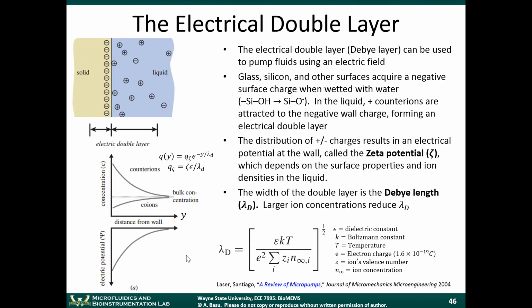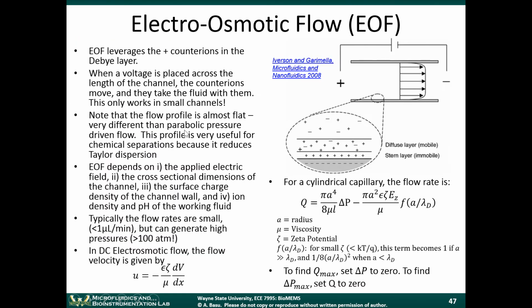As a result of this electrical double layer, we can use it for pumping. This is another picture which shows the basic concept. It also shows a little bit more detail on the Debye layer. You can break it up conceptually into different sublayers. You still have this negative region, the glass surface that has negative charge on it. The Stern layer is all those positive ions that are attracted to the negative charges. Because it's so close to the wall, it's called the Stern layer.